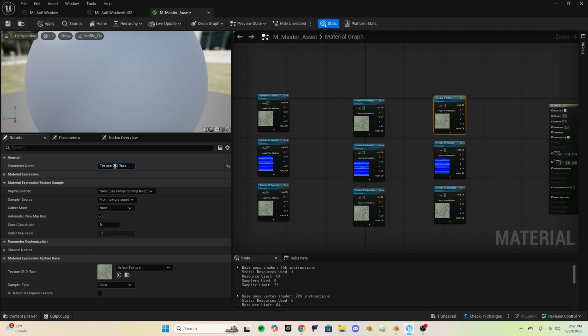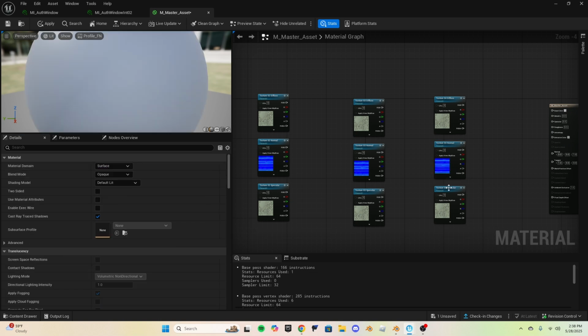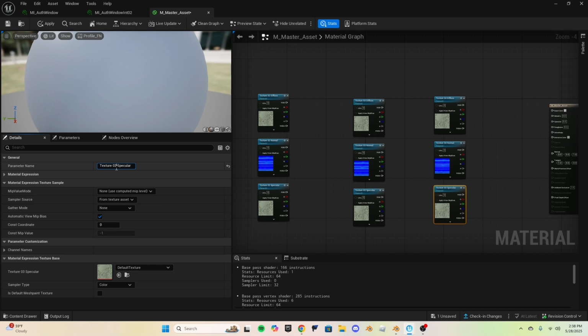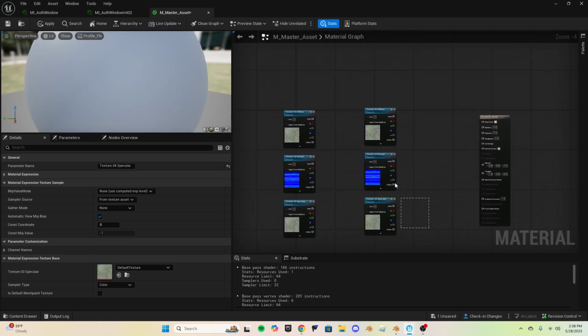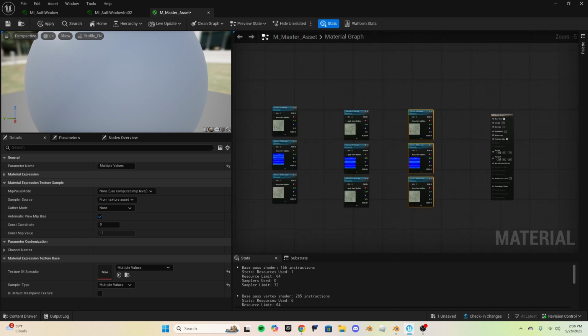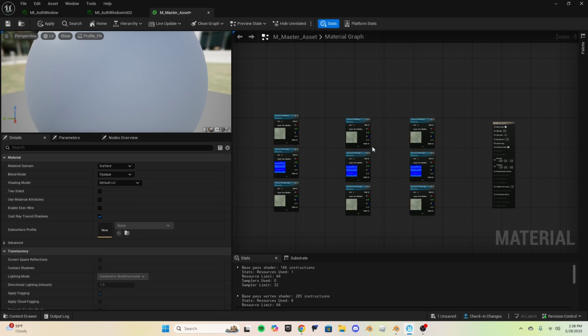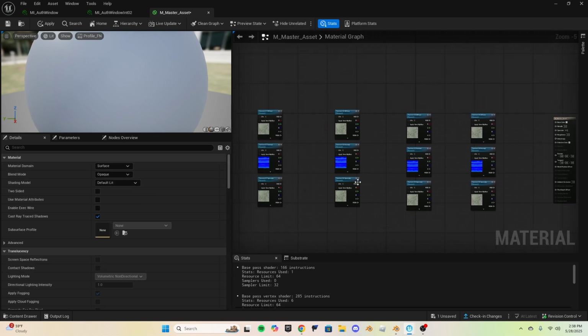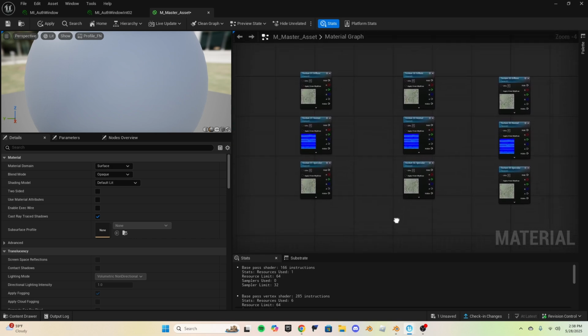Now, this is only going to support 4 texture blends because most Fortnite assets, if not all, don't use more than 4 textures, or 4 different texture sets. So it isn't like you need to add more than 4. You do need 4, you just don't need to add more than 4. Alright, so the next step is hooking all of these up to the correct UV map.